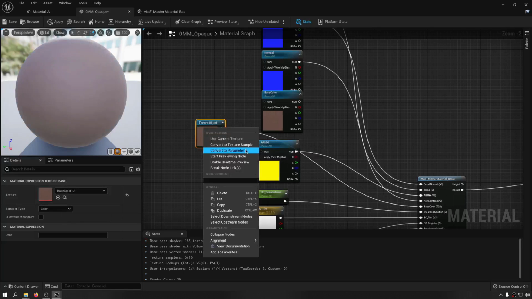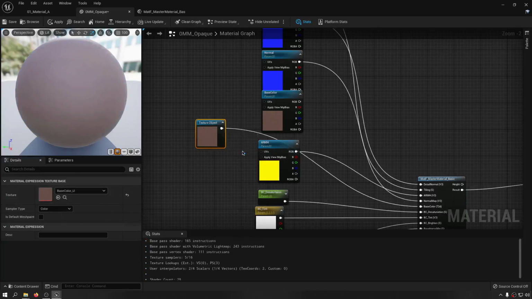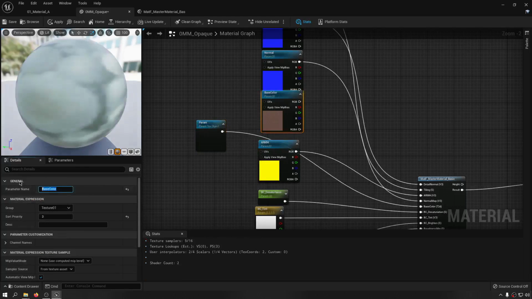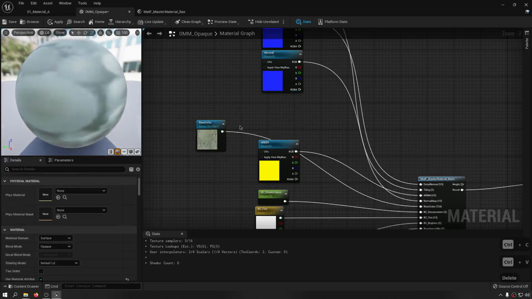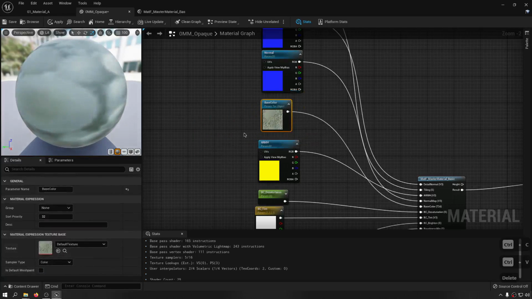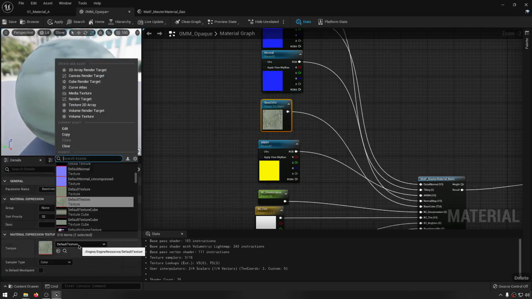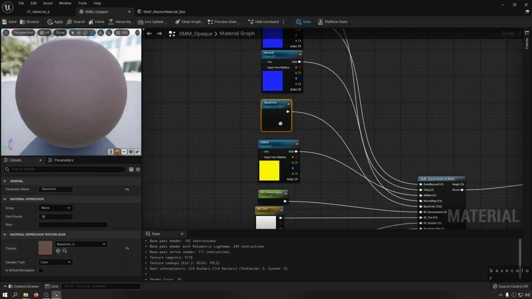And then later on convert the name to parameter and change the name of this one to this one. That's it. Okay, now we are done, and now let's go find the base color underscore u and hit save.